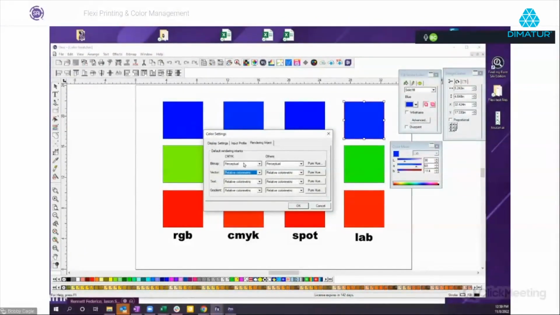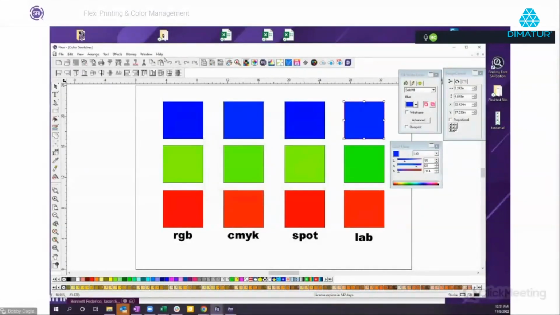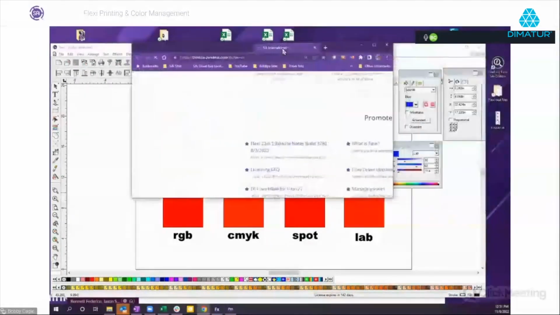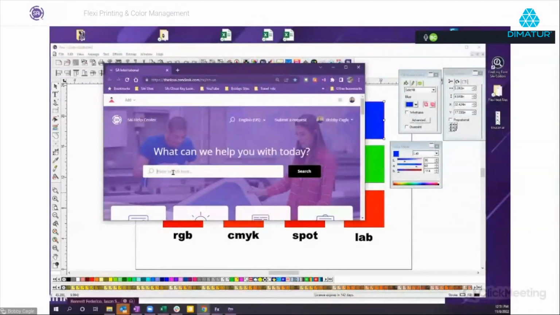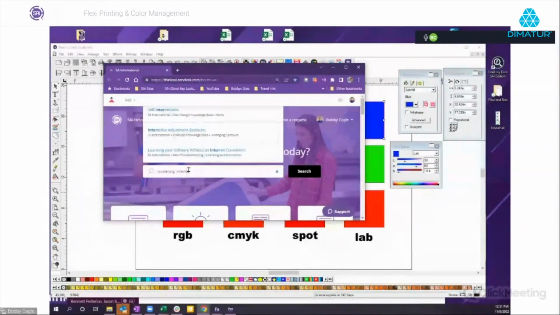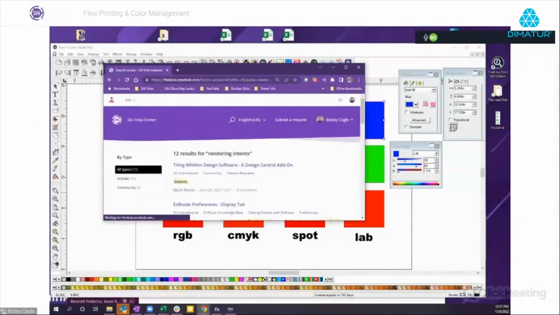But for the most part, bitmaps are perceptual, and these are relative colorimetric. If you need a little bit more of an explanation on that, we can go to our help topics, and we can come in here and just go to rendering intents and pull that up.